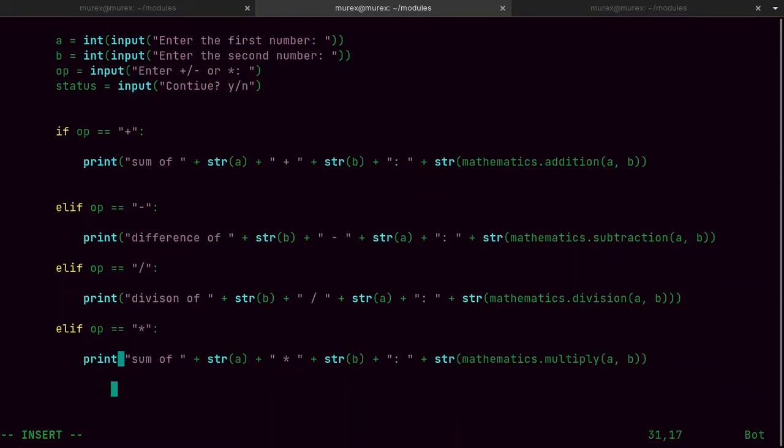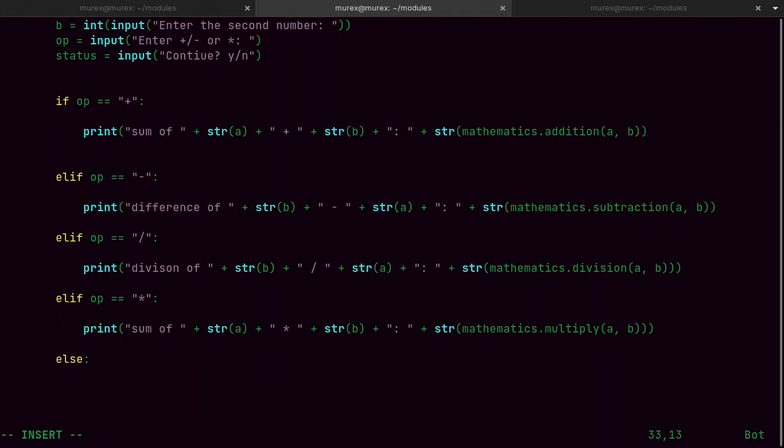There we go. Else print op not valid, something like that. If you try to use an operator that doesn't exist, it gets to be like that.